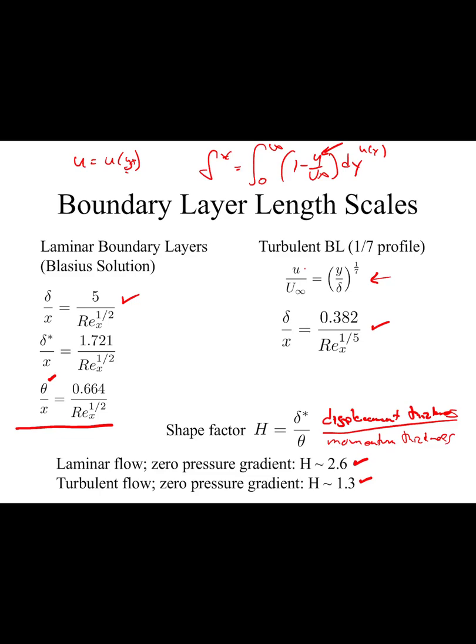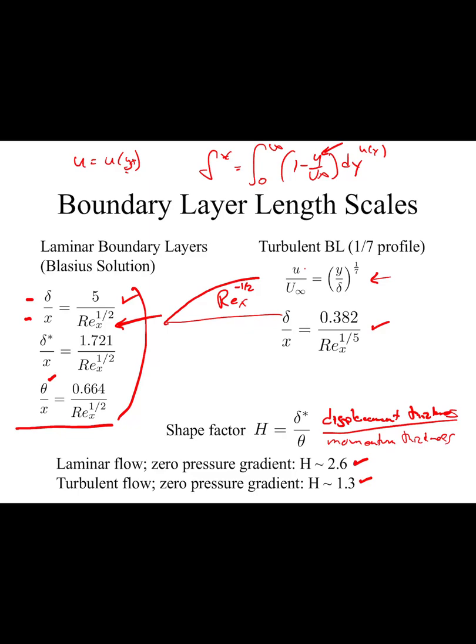What do some of these actual quantities, these equations here, mean, and how do they behave? Because there are some really interesting things that we see here. For example, we see that the boundary layer thickness varies like 1 over the square root of the Reynolds number. So this is delta over x. As we move downstream, x is changing, and so is the Reynolds number. So we want to see, how does that boundary layer thickness change? It's growing like 1 over the square root of the Reynolds number, so Re_x to the minus 1/2.